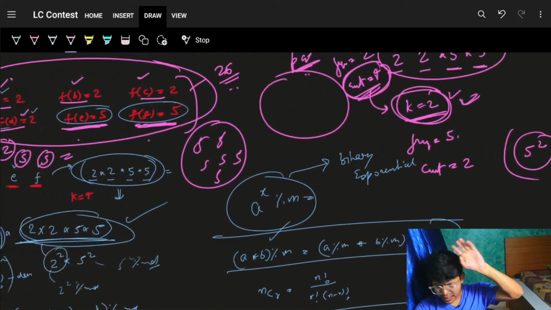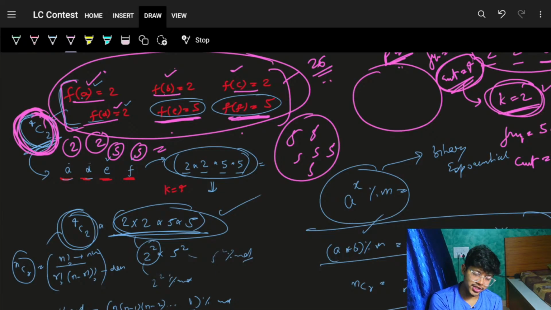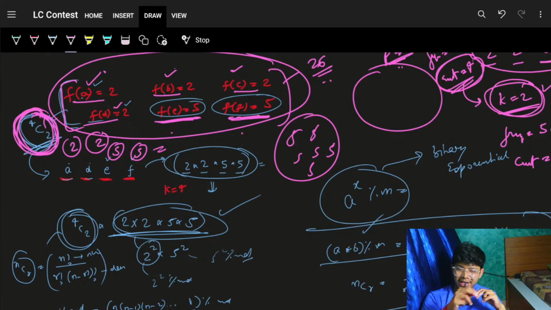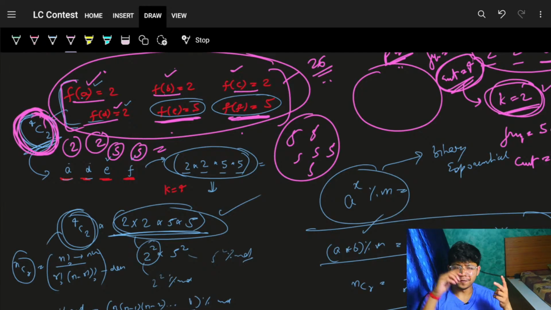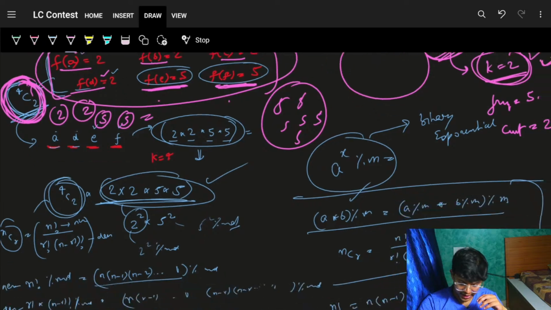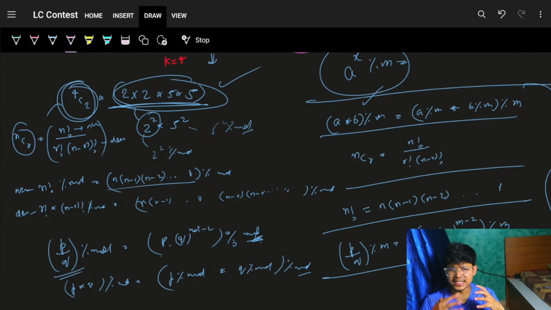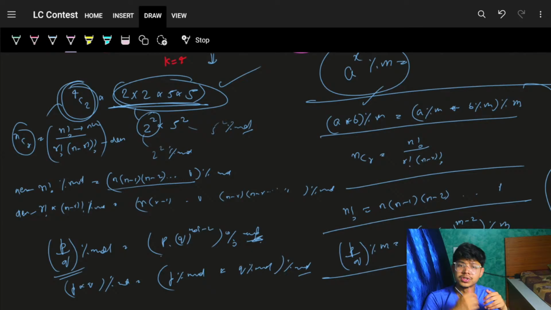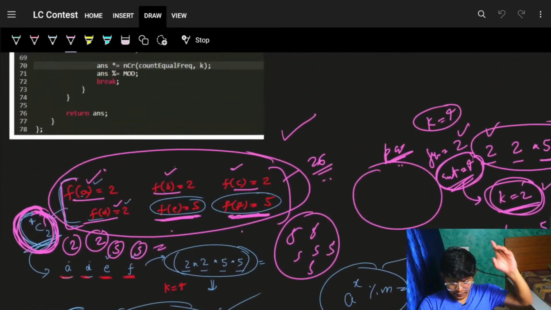Again, if you have never watched binary exponentiation, I highly recommend you go and watch it. Although I'll explain in the code also. Or if you have never even heard of NCR, although I have shown you what NCR means, N choose R, but still, if you have not heard, just do a Google search: what's the NCR, how do you choose R values out of N values, all that stuff. It's very basic maths required for programming as such. But yeah, that's a simple solution. We'll quickly jump onto the code.